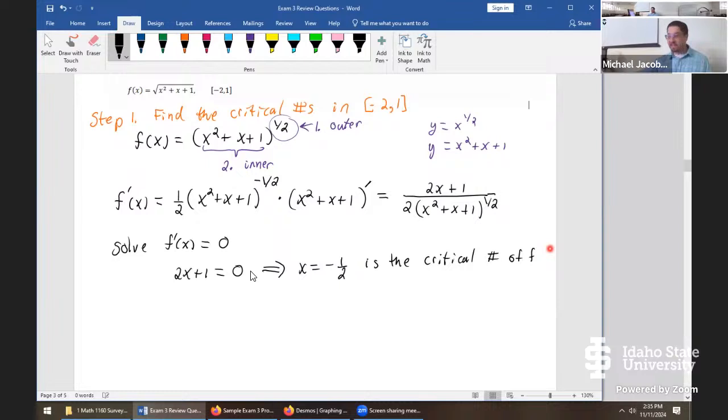of f. Always double check though, -1/2 has to be in this interval. And it is, so that means we're in good shape. We can move on to the next step, step 2. Notice how this one went from something that looks awful to solve as a function when you set it equal to 0 to just a one-step thing. So that can happen on a real exam. Sometimes it looks like a lot of stuff is going on, but just look at the small elements on a step-by-step basis and you'll never lose your way. Any questions at all, folks? Finalizing step 1.